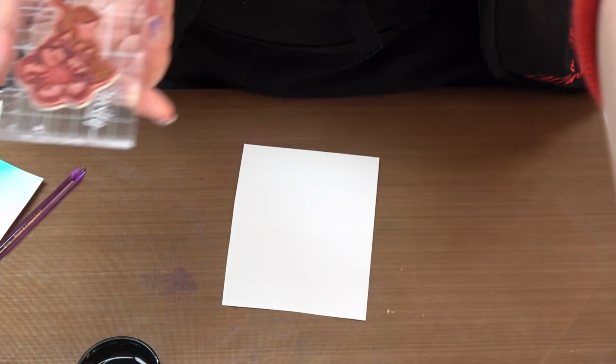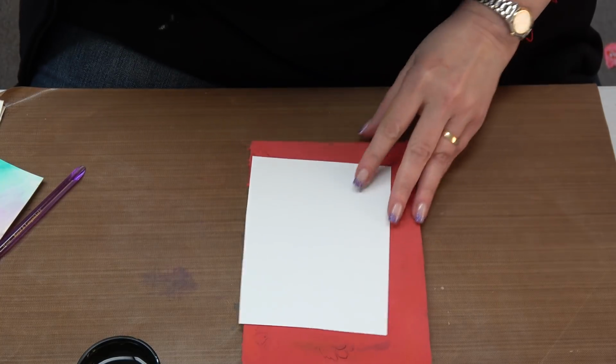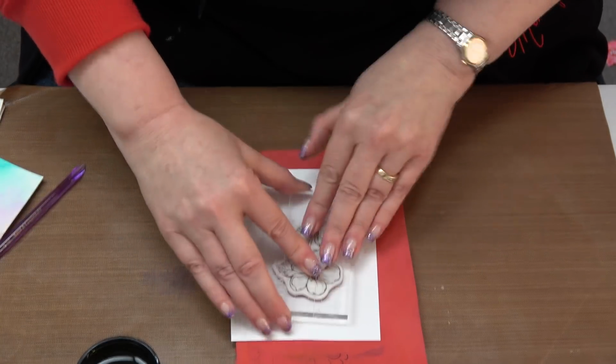I just need to huff on it. My husband would say I'm getting rid of some of my hot air. But if you huff on it, that remoistens the stamp so that it's ready to go. I'm going to grab my stamp pad, put it down, give a nice huff, and stamp.